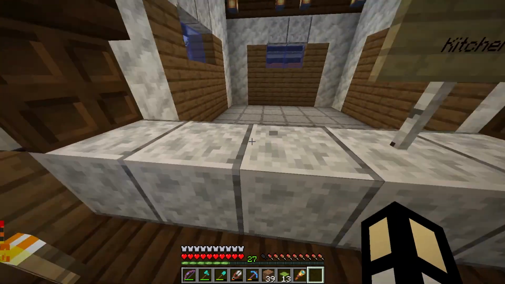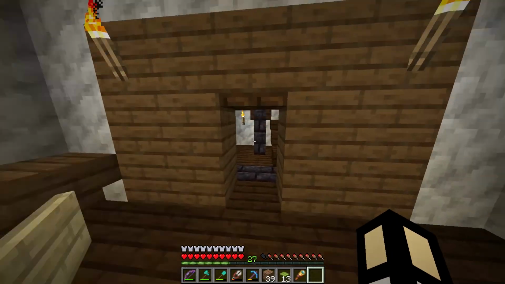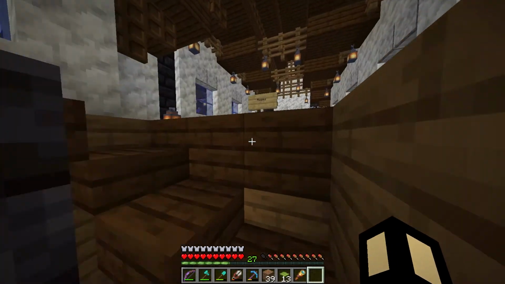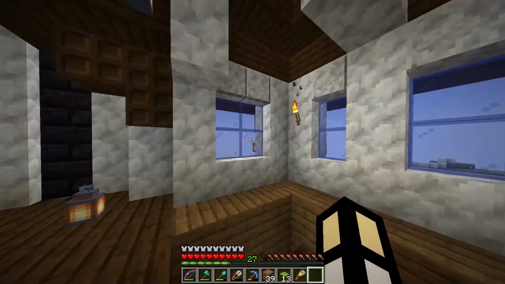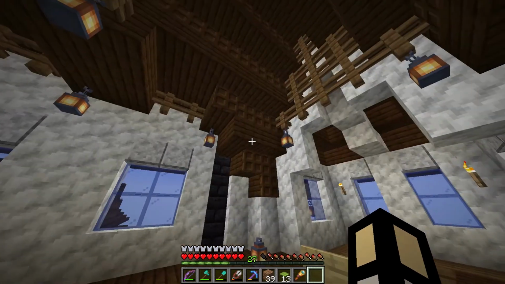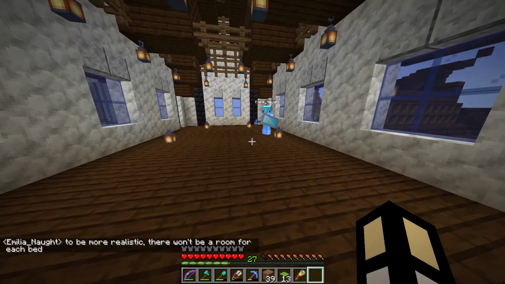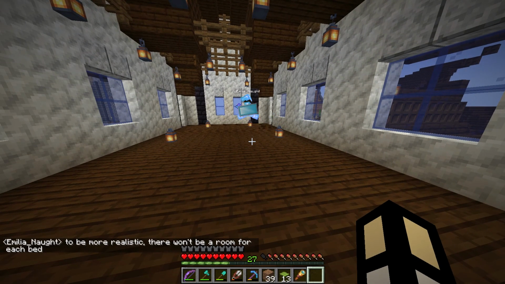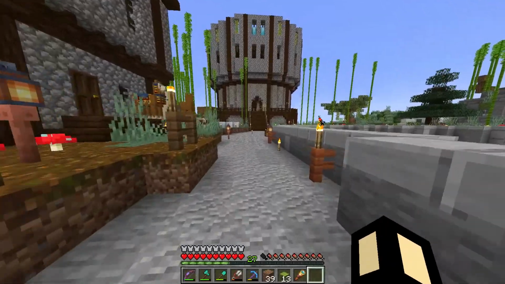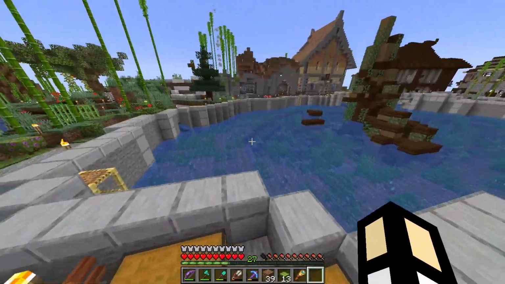So to make sure we always had someone at the counter or something, we're going to make it so villagers can't actually get through the doorways because we don't want them escaping. It looks like she's redoing this. Oh, is the ceiling more complete? I don't remember it being much more complete. I guess she's renovating these rooms a little more though. To be more realistic, there won't be a room for each bed. Okay, that makes sense. I'd be lying if I said I wasn't a little on edge. I've been away for a few days.